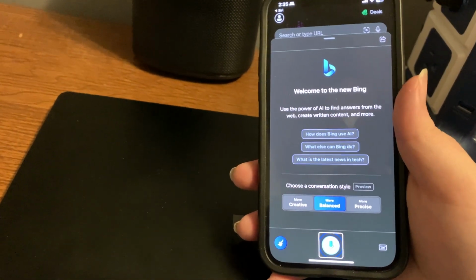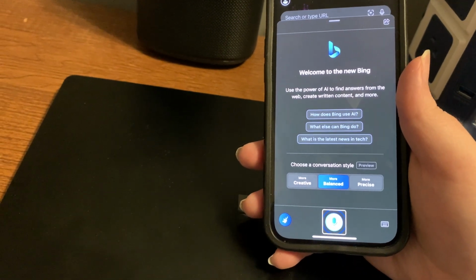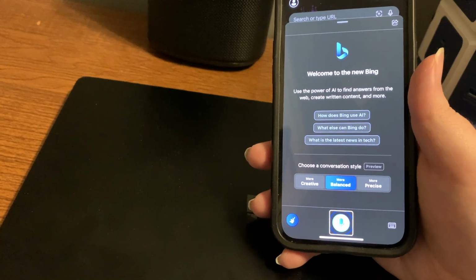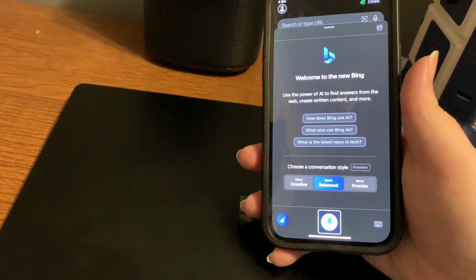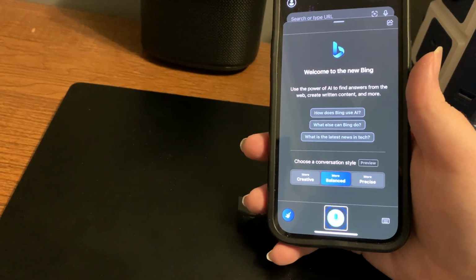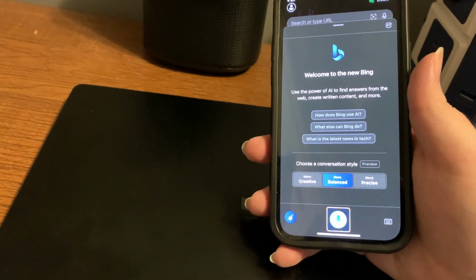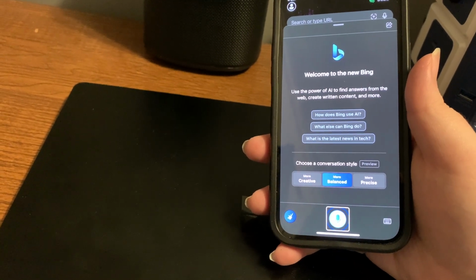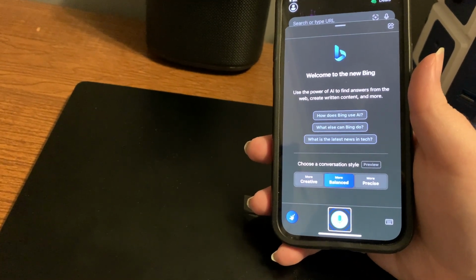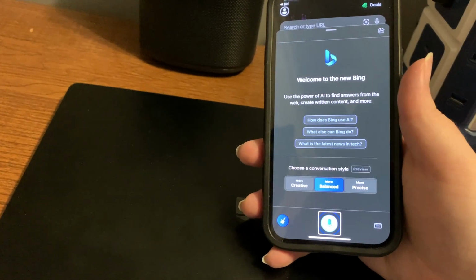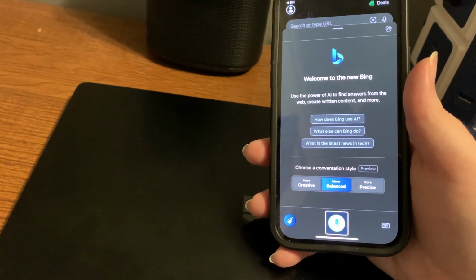It's not perfect, of course, but I think the more of us that try it out and give feedback, the better. So I absolutely encourage all of you to go ahead and check it out, get yourself on the wait list. And it took about a week for me, but your mileage could vary, so go ahead and check it out if you're interested.